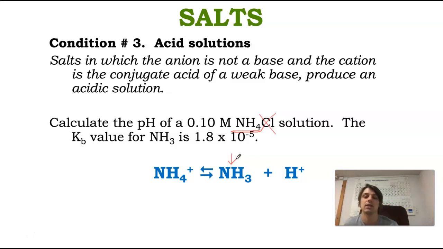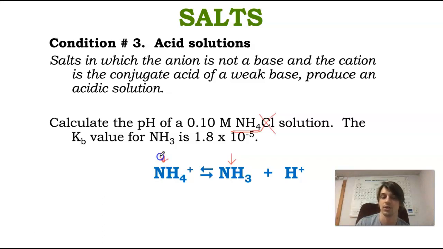Okay, but essentially, if you remember, if the cation matters, it's acidic. If the anion matters, it's basic. Okay, if neither one of them matters, it's neutral. What if both of them matter? I'll talk about that in just a minute. So anyway, NH4 is actually a conjugate acid of the weak base NH3.